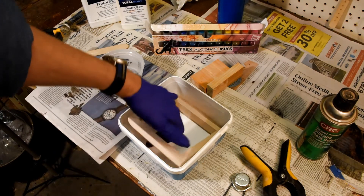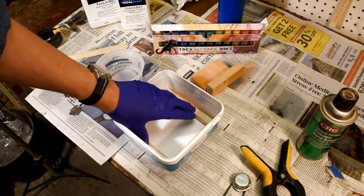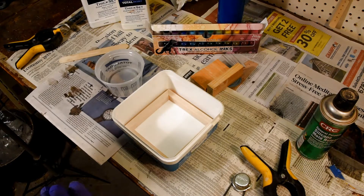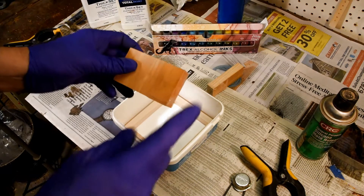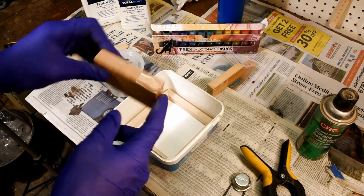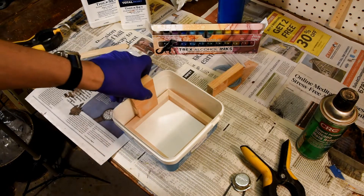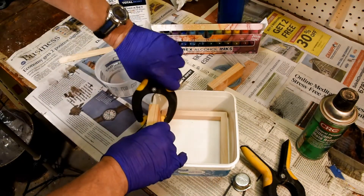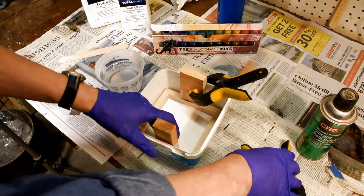I've got my frame sitting inside my mold. However, because wood floats, you want to make sure that you do something to secure it so it doesn't float out when you do your pour. What I've done is I've taken a couple of scrap blocks — I covered the tips with packing tape so if any resin gets on there, it'll just pop right off and it won't stick to my final piece. I'm just going to go ahead and hold these in place with a couple of spring clamps. Once I've got this in place, I'll be ready to do my pour.